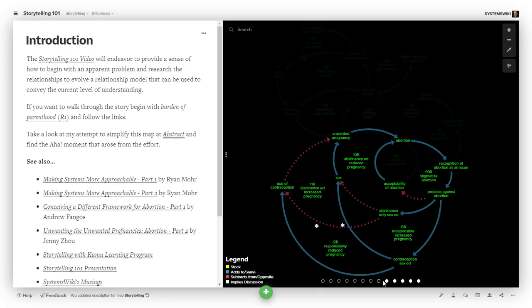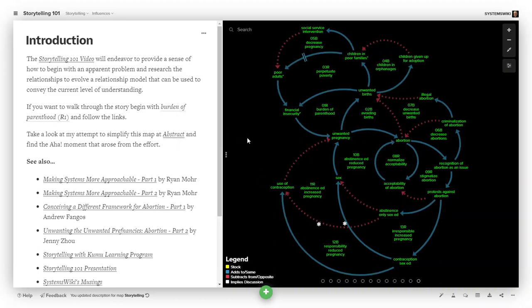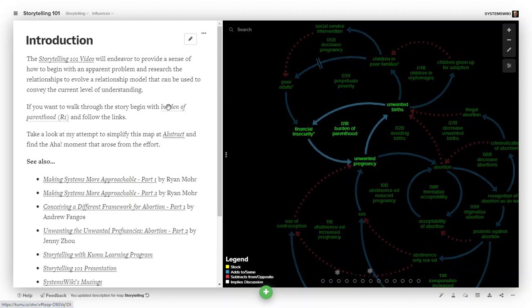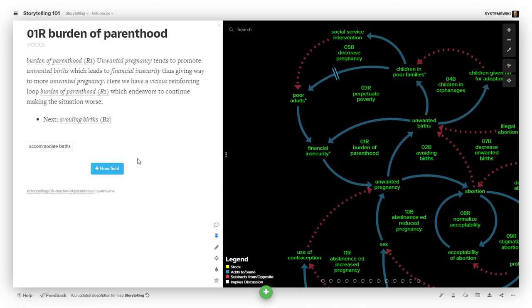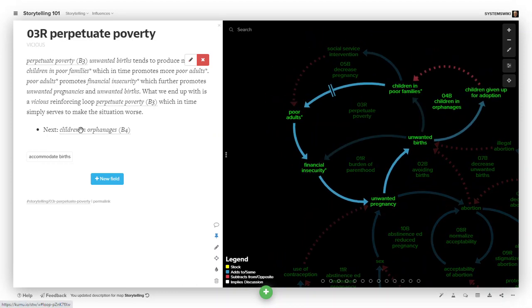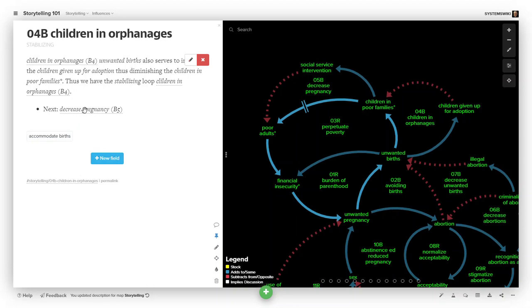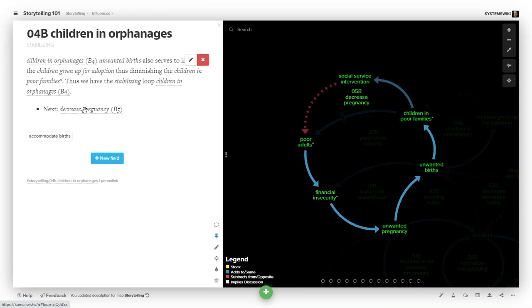You can tell Kumu to do these one at a time, but if it does it one at a time, then you miss getting a sense of the whole picture. If you go here and it says begin here, and then you can go here, and then here, and here, it gives you pieces and lets you see them.